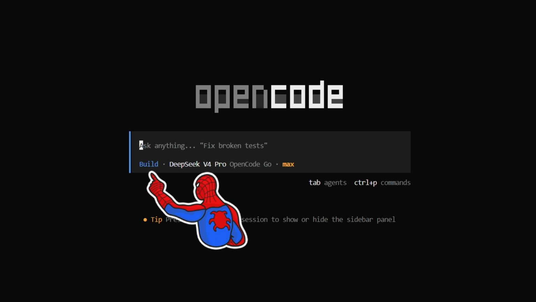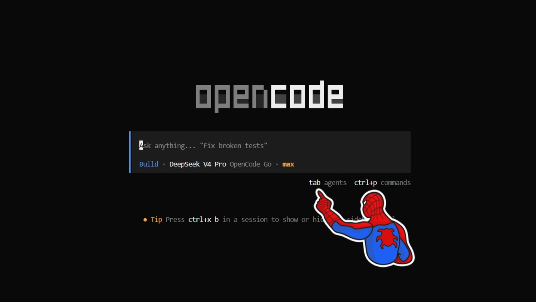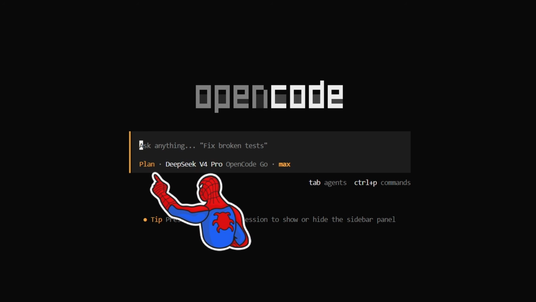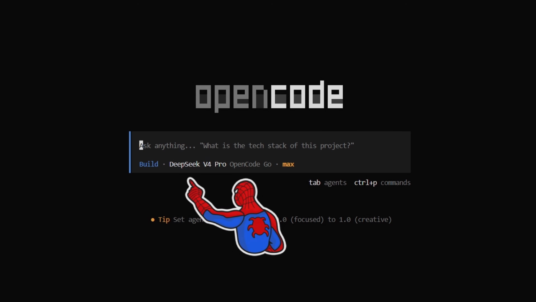So to switch agents, you can type /agents or you can press tab on your keyboard to switch between build and plan agent. So I can press tab on my keyboard to switch to plan agent. Then from here, I can get it to write a plan first. Then when I want it to start writing code, I press tab again on my keyboard to switch into the build agent. Next, let me show you how to choose which AI model you want to use for coding.